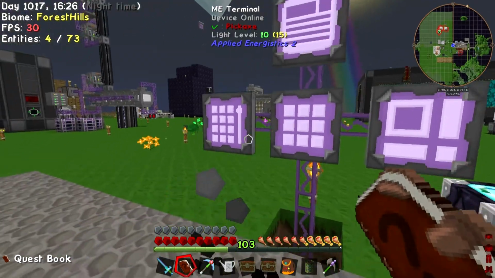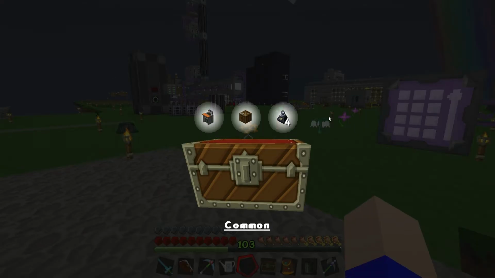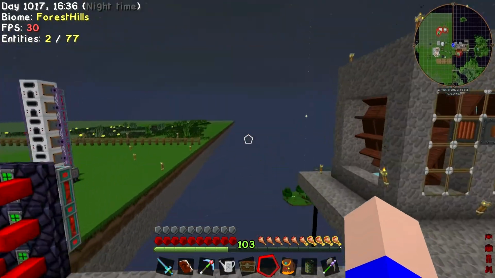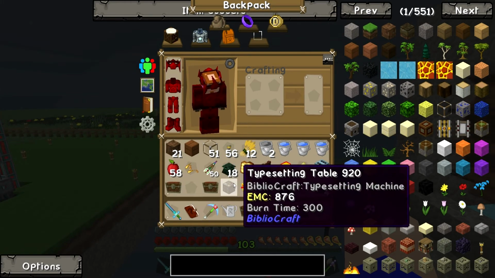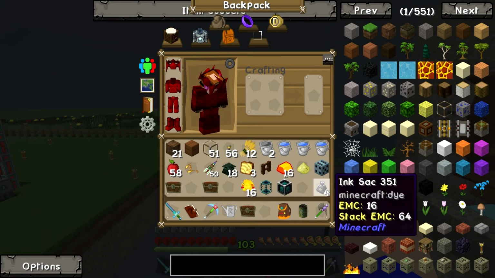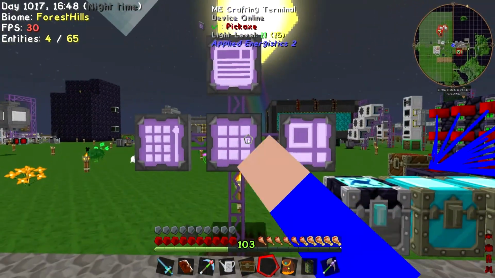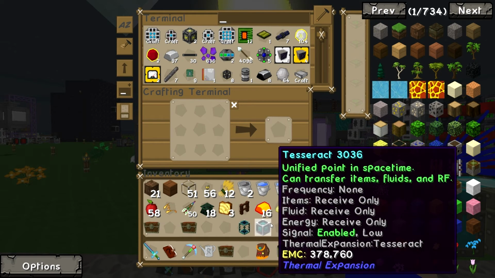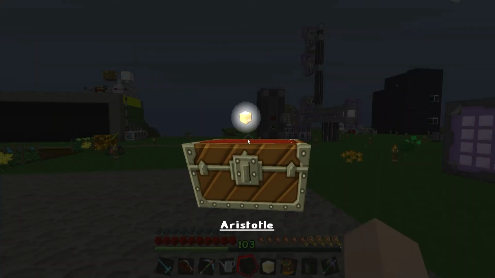We've got a whole lot of boxes to open now, so let's get through them. This one is garbage. This one is garbage. Okay, thanks game. You can go away, you can go away, you can go away. Never throw away ink sacs. You'd think I'd learn. I've said it before and I'll say it again. I'm an idiot. Never throw away ink sacs. And I just did it.